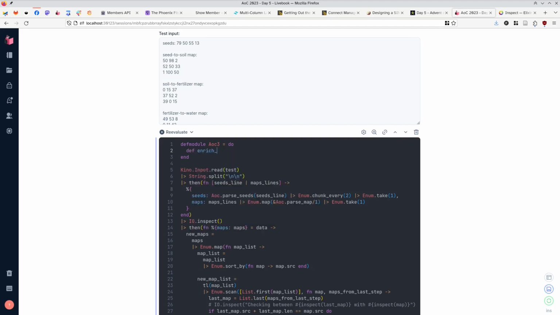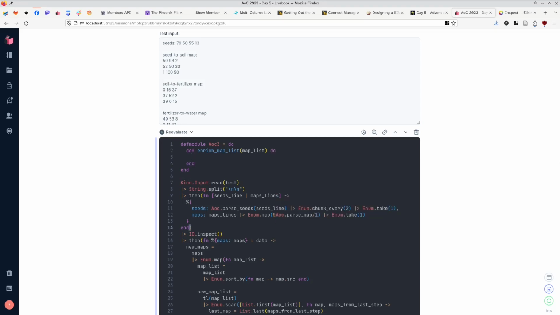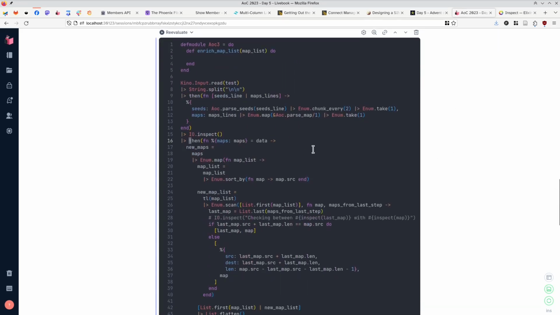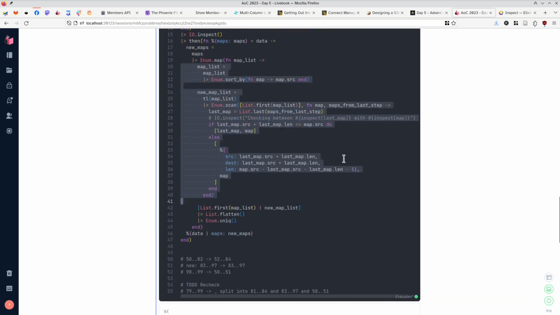Def enrich map list. And it takes a map list, and it returns a map list. And we'll just do this, all of this.